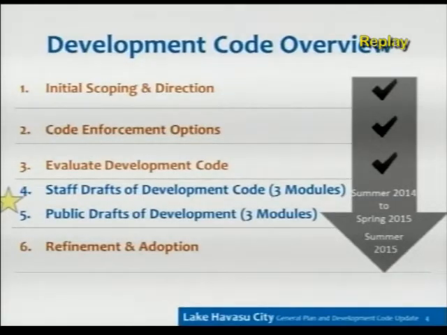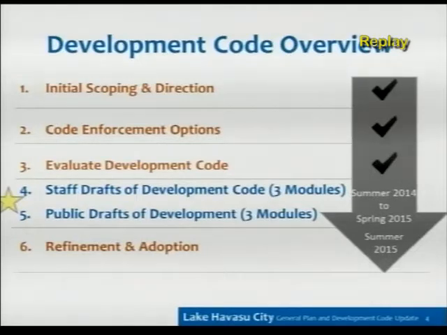We have divided the work into 3 modules. The first one dealt with administration and procedures. We were here 5 months ago, I think, to present that, and it's been posted. It is about the processes: what kind of people need to apply for permits, rezonings, applications, how are they processed, how does enforcement happen? That was done in the fall of 2014. The second module is this one, zone districts and permitted uses. The third one is going to be development standards, and that'll be here in a couple of months.